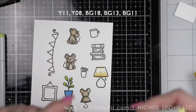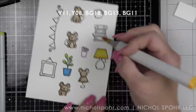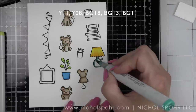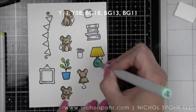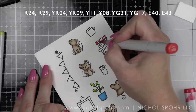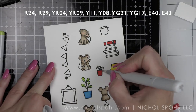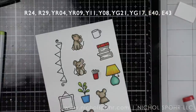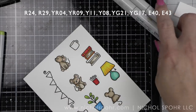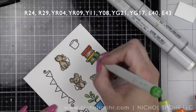A lot of times an interactive or pop-up card needs more than a traditional flat design might need. I love this little light from Den Sweet Den, but You're Just My Type also has a cute little desk light. I love this little cup of supplies. I love the stack of books — I am a sucker for a stack of books. This is also from Den Sweet Den, which is a bear critter stamp set, and I love that you can use those images with anything, and it works really well in a desk setting.